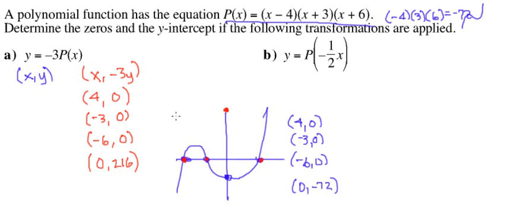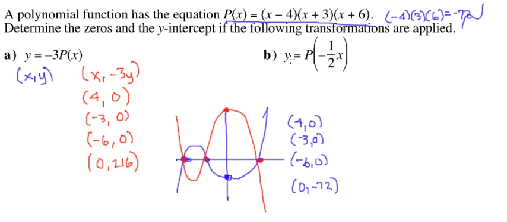That makes sense if our curve is upside down and also 3 times higher than it used to be. If our curve looks like this, this valley is 3 times deeper than the original. I should have drawn it a little bigger. This hill is 3 times taller than the original. That's probably about right. And these parts are 3 times steeper than the originals, but the x-intercepts have not moved.